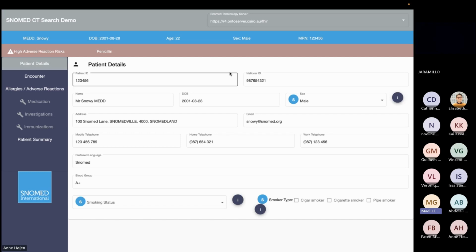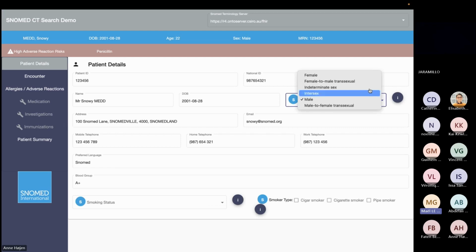Here's a screen capturing patient details. Some of these fields have a blue S, and these are the fields that use SNOMED. So this also shows that it's not all fields where it's relevant to use SNOMED. For example, patient ID and the name and the date of birth, that is not something you would find in SNOMED. We don't have all names and addresses and stuff in SNOMED. But things like the gender can be represented. And here you see it's only a few options that have been pre-selected. So there are many other gender concepts in SNOMED, but in this implementation, it has been decided these are the gender concepts we want to use.